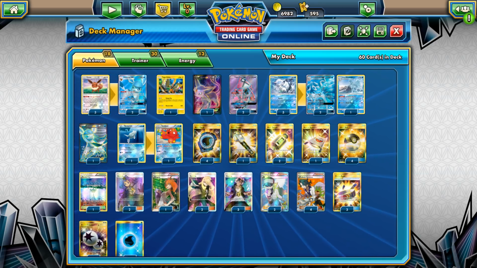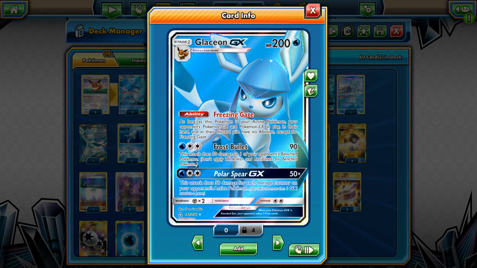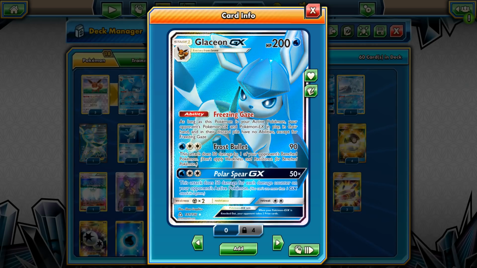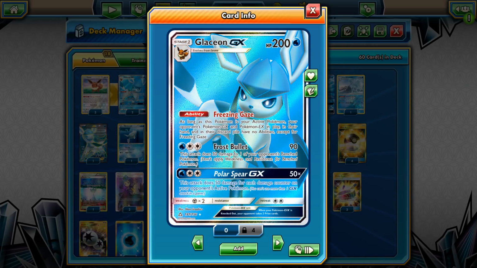So as you can see right there, this is the combination between Glaceon GX, who can use that Freezing Gaze ability on turn 1 and basically prevent our opponent's EX or GX Pokemon from using their abilities, which means that we can simply prevent our opponent from being able to use Bridget on turn 1 with the Tapu Lele play. So we can potentially slow them by a lot.